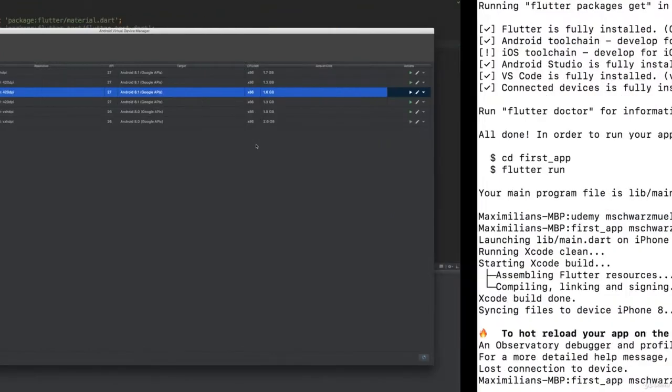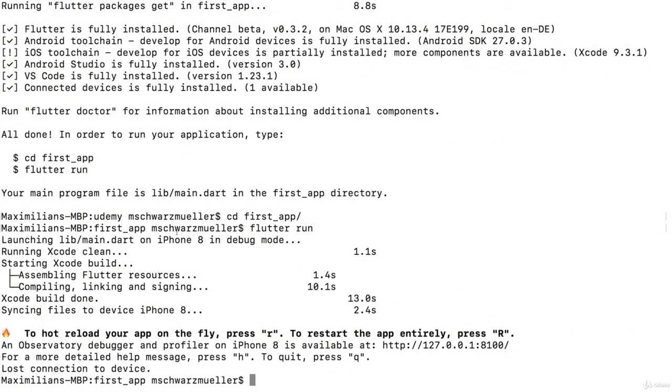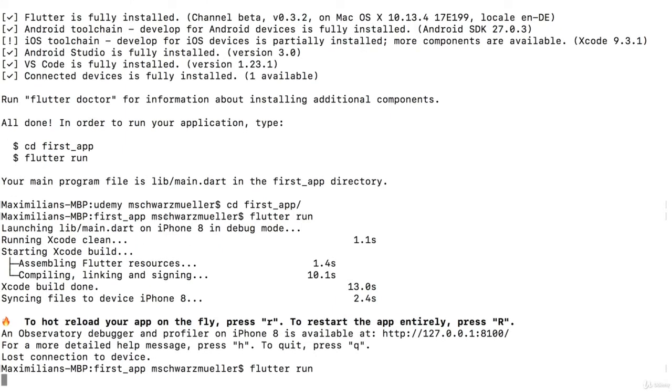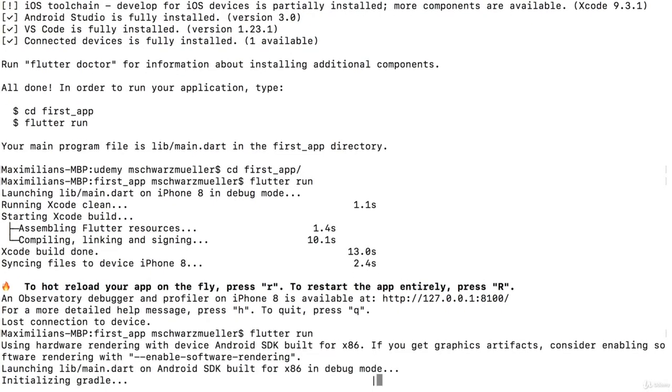And to run it, what we need to do is go back to that command line where we previously already ran it on the iPhone and repeat that Flutter run command. If you still got the old one running, which you probably don't if you shut down the old simulator, you can always quit the running process with Ctrl-C. So let's hit Flutter run to run it on our Android emulator once that emulator did boot up.